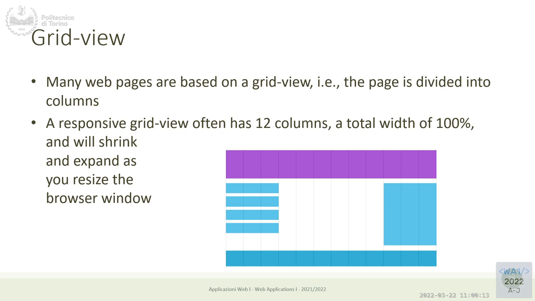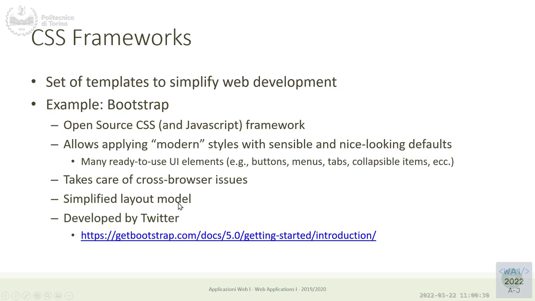So on a small screen, how many columns do you want this to occupy? 5, okay. On a larger screen, how many columns do you want it to occupy? Only 2, because each column will be larger, so there's more space for fitting extra content and so on. Okay, so this is the basic layout algorithm that is used by the Bootstrap framework.